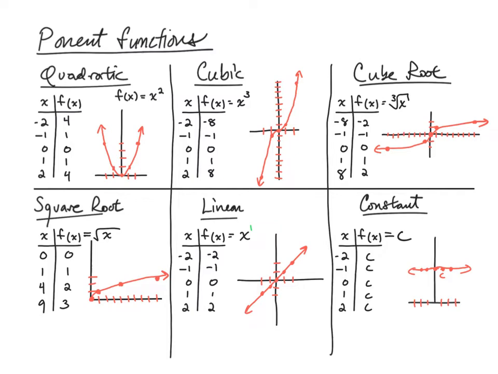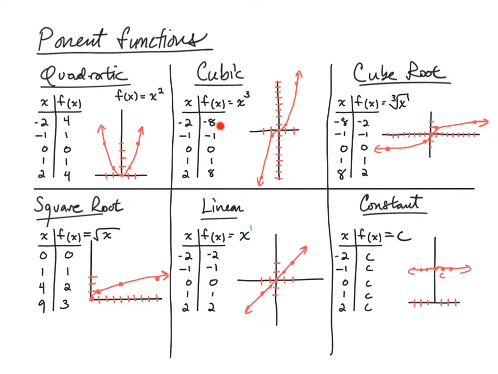So back to quadratic. This is the parent table for quadratic, and you can get any of these parent tables if you pick the numbers -2, -1, 0, 1, 2, and just substitute those into x. -2 squared is +4, there's your y value. -1 squared is 1, there's your y value. 0 squared is 0, there it is. And you can do this for quadratic, for cubic, for linear, and for constant. So you can see their respective tables here.